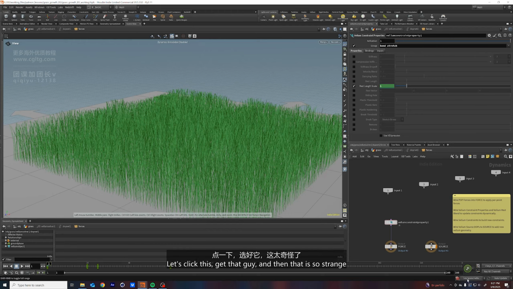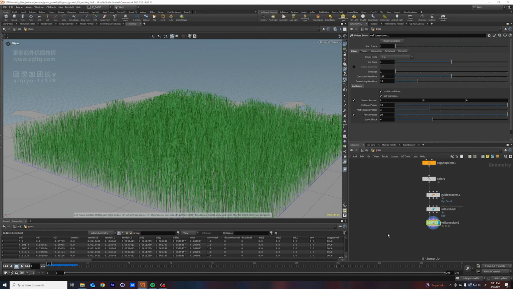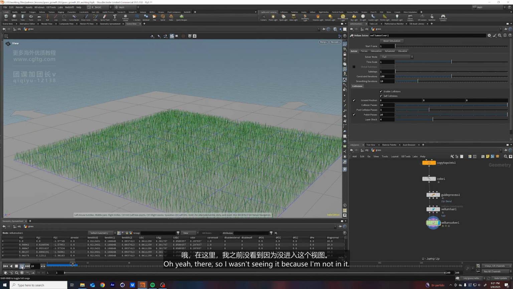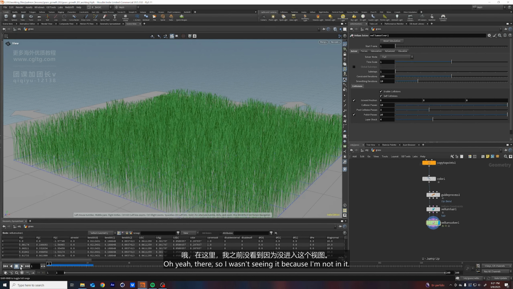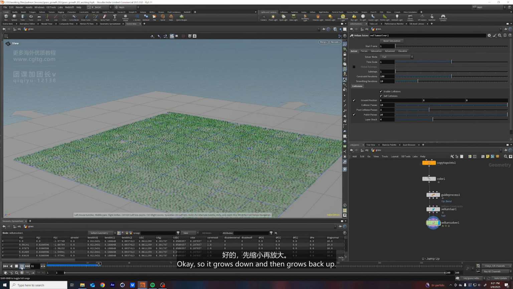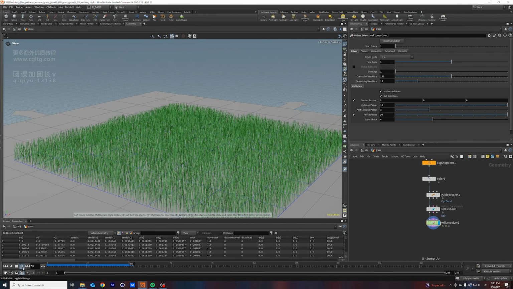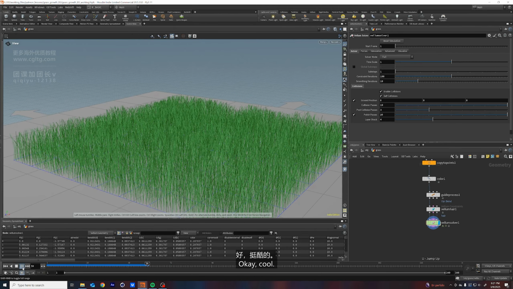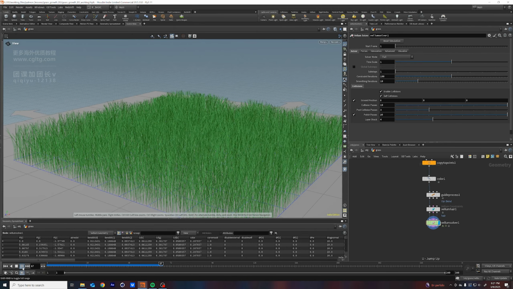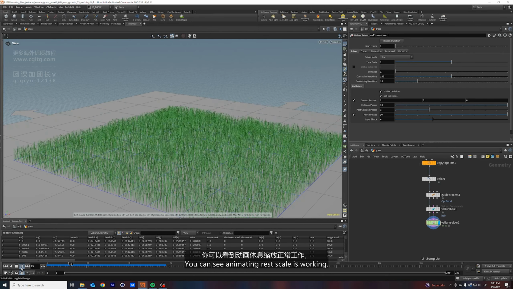Let's click this, get that guy, and that is so strange that it's not doing anything. Let me come out and see if that, oh yeah, there. So I wasn't seeing it because of the cache. Okay, so it grows down and then grows back up. Okay, cool. So that works. So you can see animating rest scale is working.